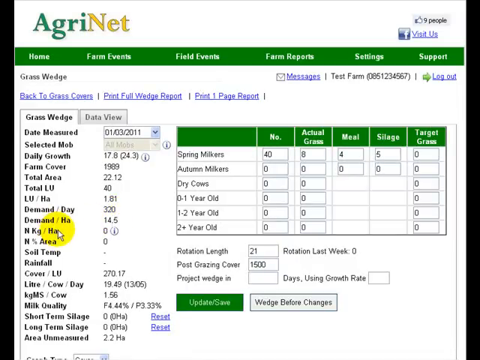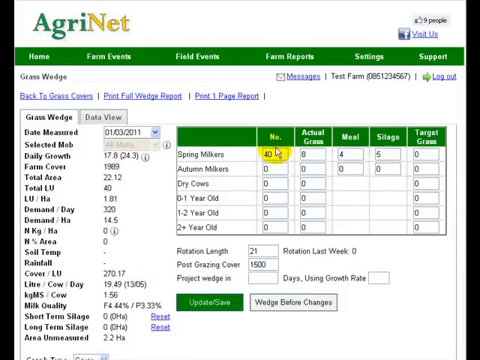If you enter your fertilizer applications, then the amount of nitrogen that's been applied recently will show up here, and what percentage of the grazing block got that. It's nice to look back over previous wedges and see what level of fertilizer applications you had up until that particular measurement date. Down here I have my cover per LU, and the litres per cow per day, which will come through from the milk sales section of the software. My kilograms of milk solids per cow, my milk quality figures, and do I have long-term silage or short-term silage? Do I plan to take those out? All of those variables will be understandable as you start using the site.